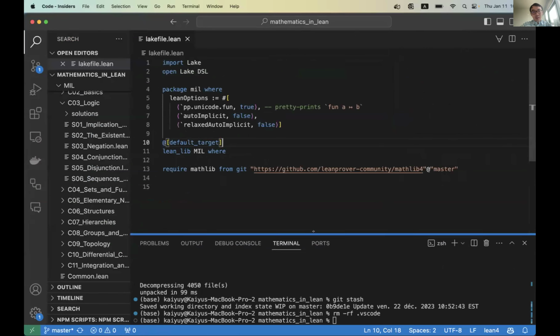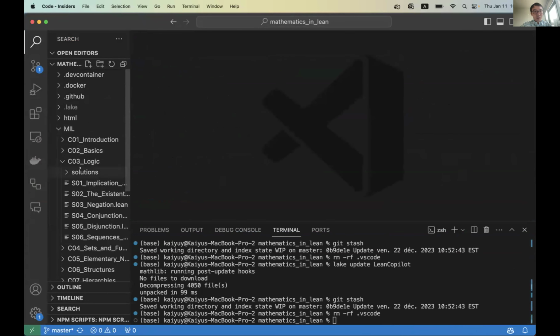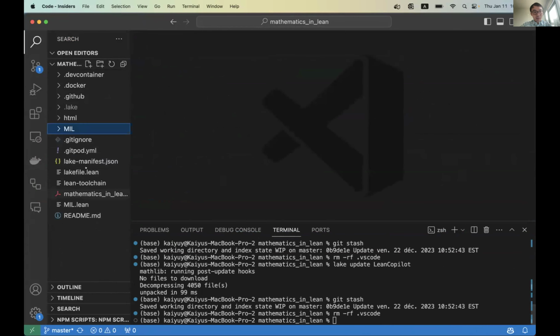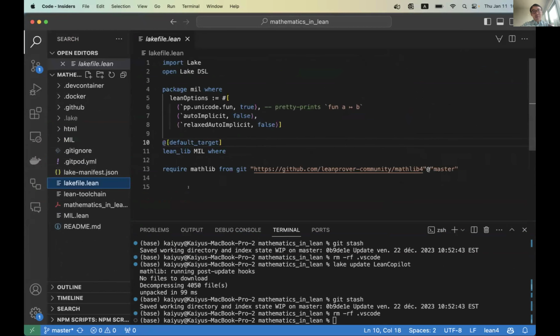I mean, you can have a GPU. If you have a GPU, it will be faster, but if you don't have a GPU, that's totally fine. And the final requirement is for people who want to build Lean Copilot itself. But if you're just going to use Lean Copilot in your downstream package, you don't need this.